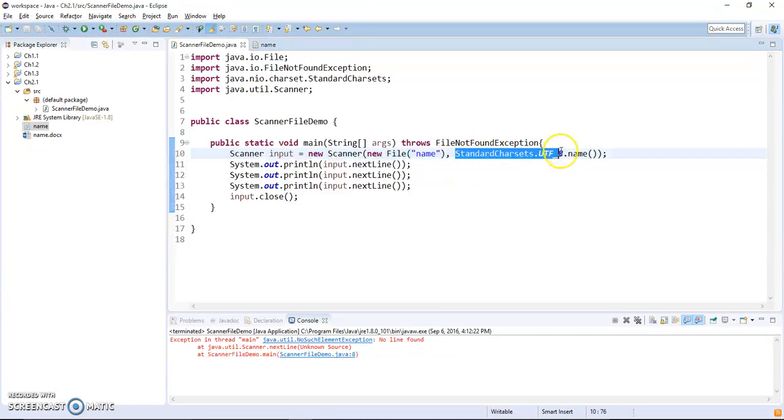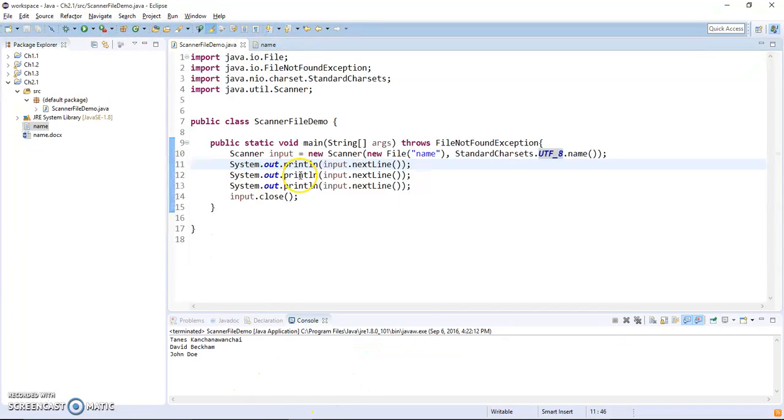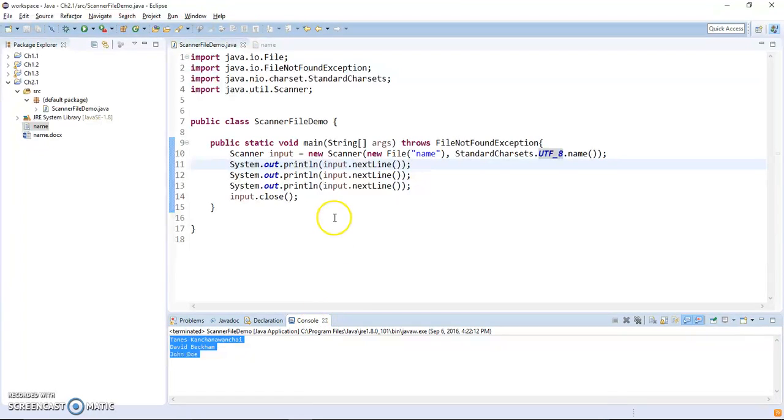Like I said, if you just do that, it only returns the char set, but we want to get the string type instead, so we do .name. And now it's converted into the UTF standard, and it prints out pretty much the same, but now it's using UTF instead.